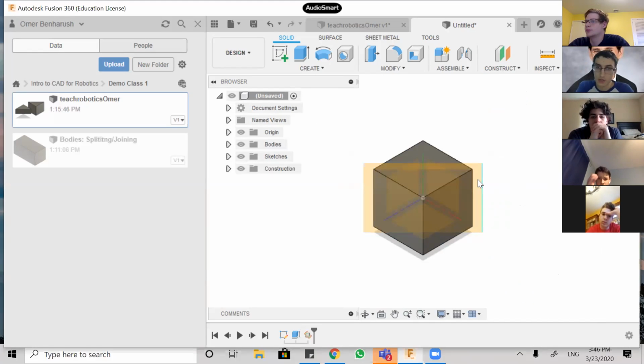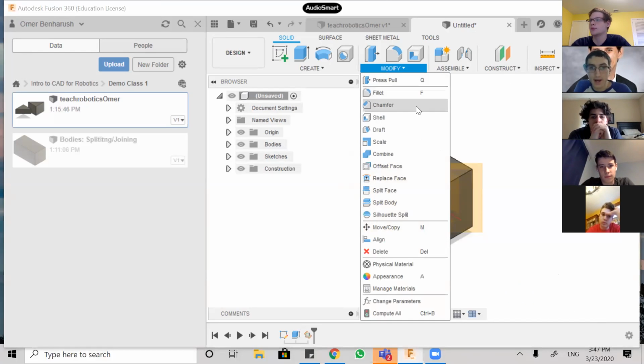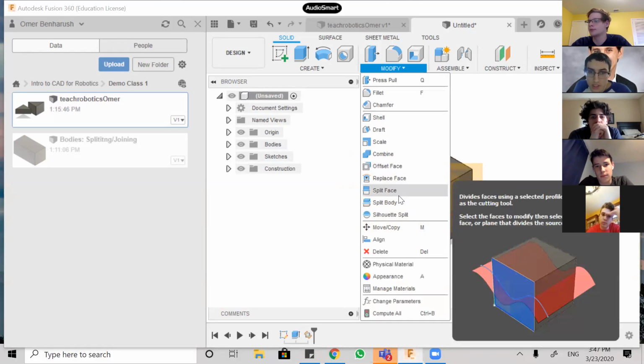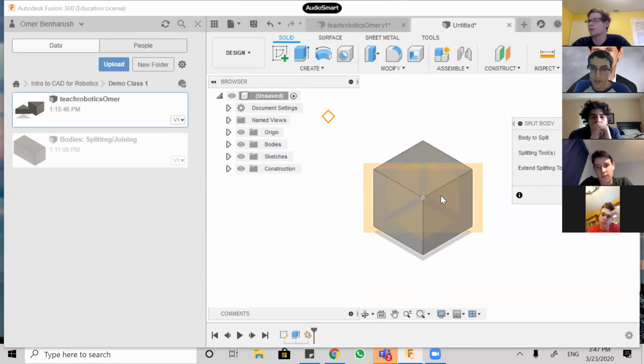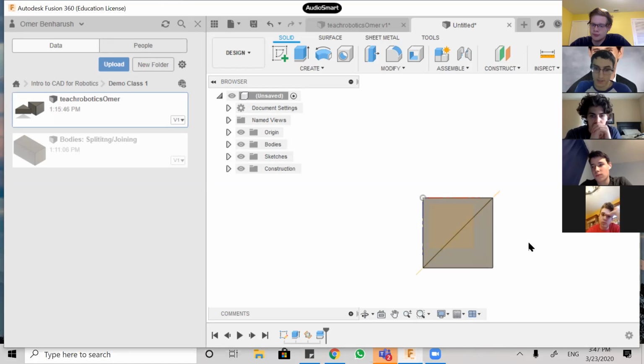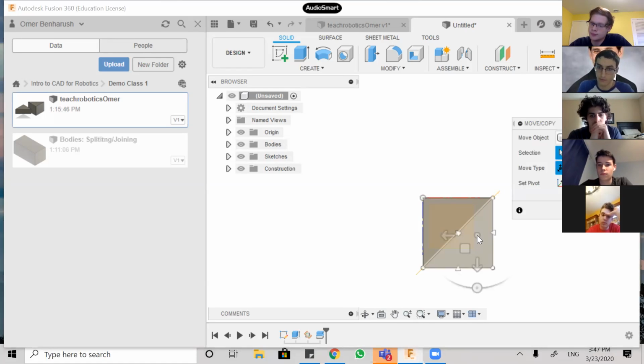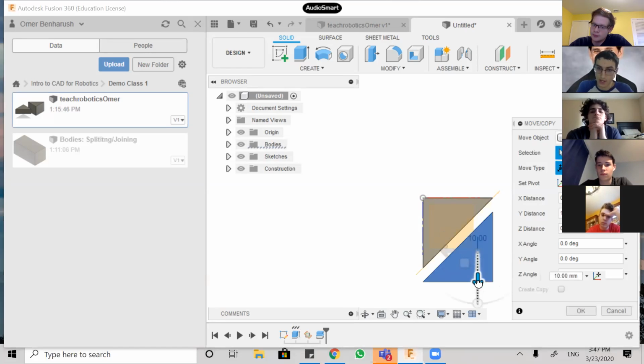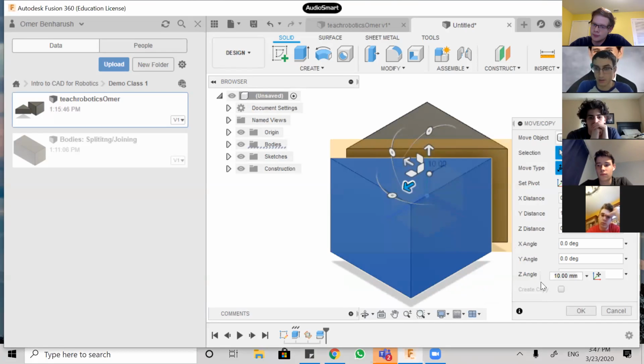So now if I wanted to, I can draw on this plane, but I can also use this plane to cut. So I'm going to go to Modify, Split Body. I'm going to select the body to split. I'm going to click our cube. And for the splitting tool, I'm going to click my plane. And OK. And then you see how on top there's a line. And then you have 2 separate bodies. So you click M for move. And then just drag it away. And that's how you split a body.